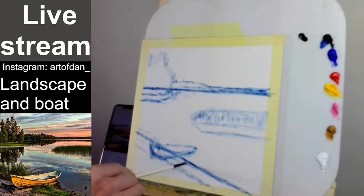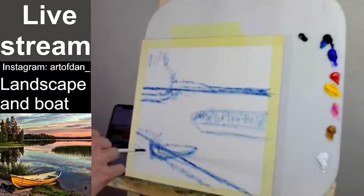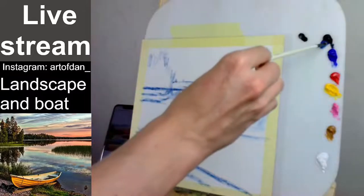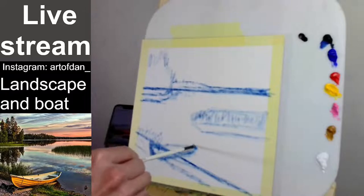Anyway, there will be a lot of grass and this side is a little bit upper, and here also gonna be grass. We just change the shape a little bit, but here is definitely curved, and in this area it's a little bit upper.